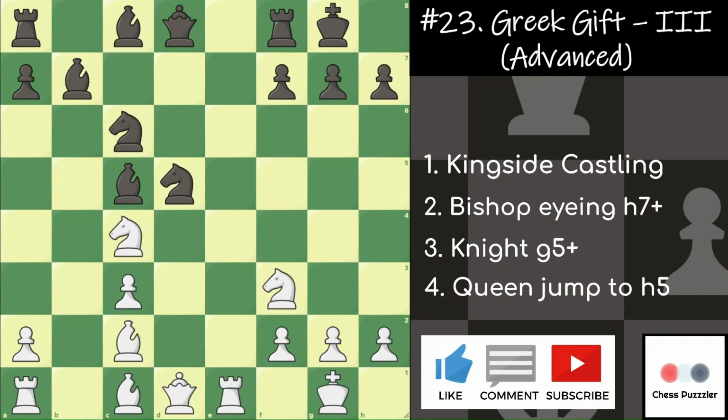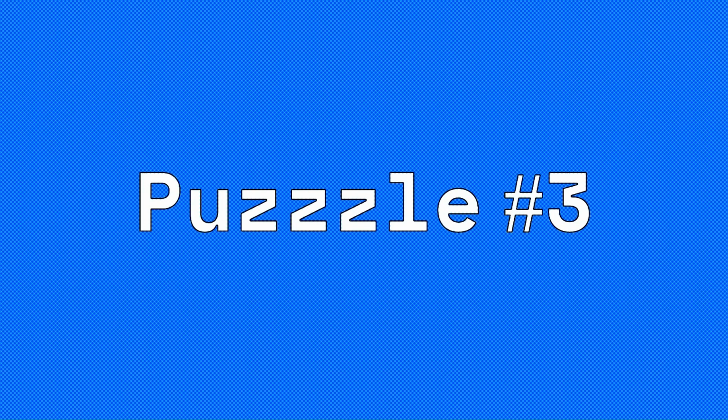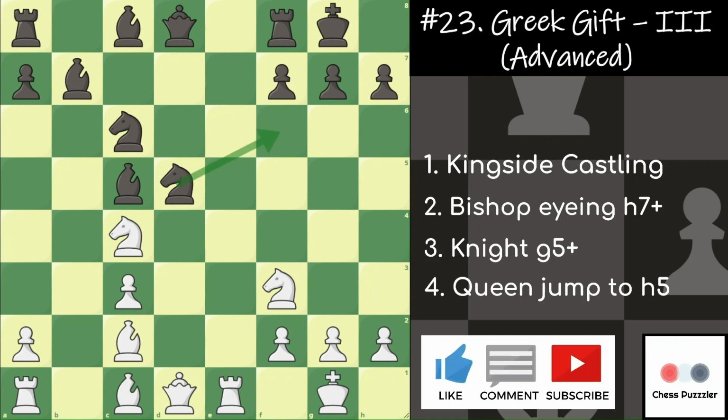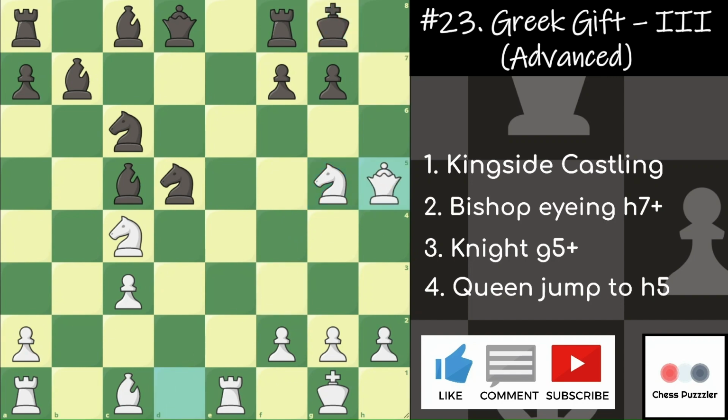The final puzzle for you: figure out if the Greek gift sacrifice is going to work out for white, and if not, tell me why. In this scenario, the Greek gift sacrifice is not going to work out for white because of the knight, which can easily jump to f6 and prevent the h7 square. Let's see. Start with the sacrifice. The knight jumps on g5, king goes back to g8, queen h5, and there we go.